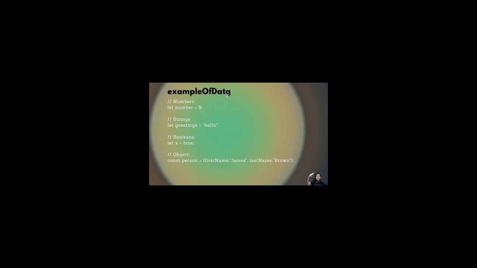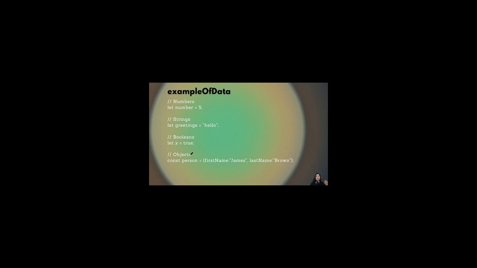Numbers, they're whole numbers, naturally. Strings, text, any sort of text. You can make a number a string if you put it between quotes, right? Double quotes or single quotes, depends on you. Booleans, true or false. And then this is an example of an object. An object has properties like real life objects would. If you have a cup of water, the properties may be the content of that cup, which is water, the color, which is colorless, and the material, which may be glass, right?